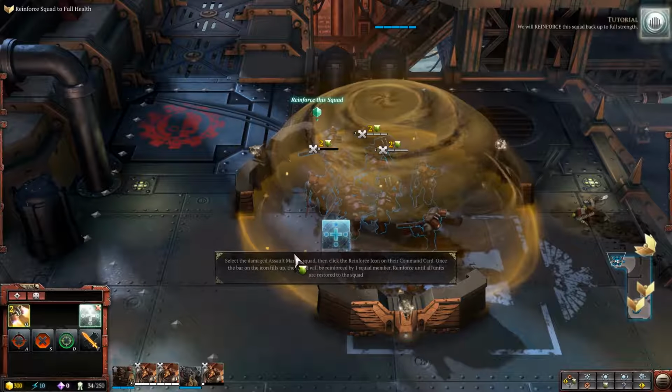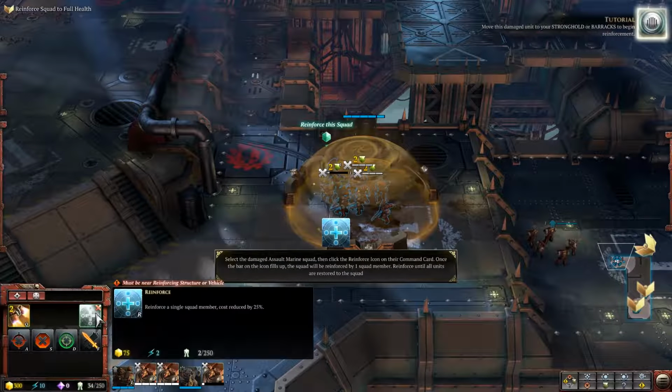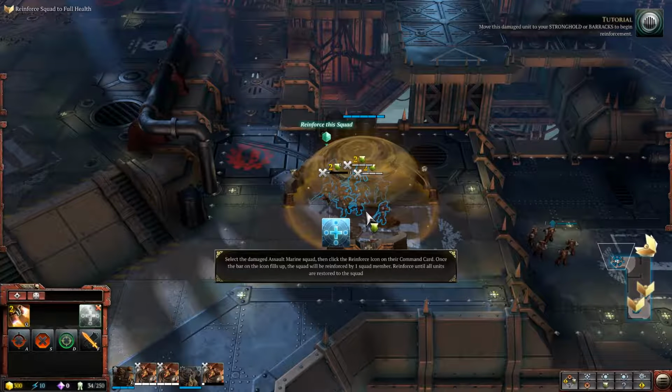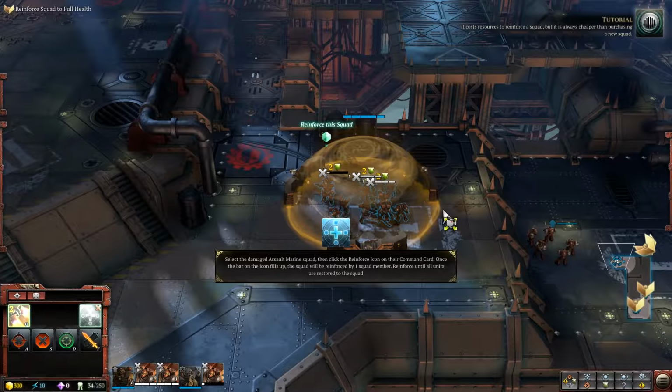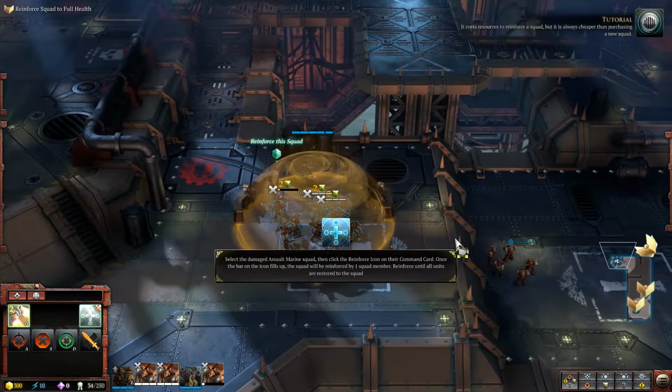Strength. We will reinforce this squad back up to full strength. Move this damaged unit to your stronghold or barracks to begin reinforcement. It costs resources to reinforce a squad, but it is always cheaper than purchasing a new squad.